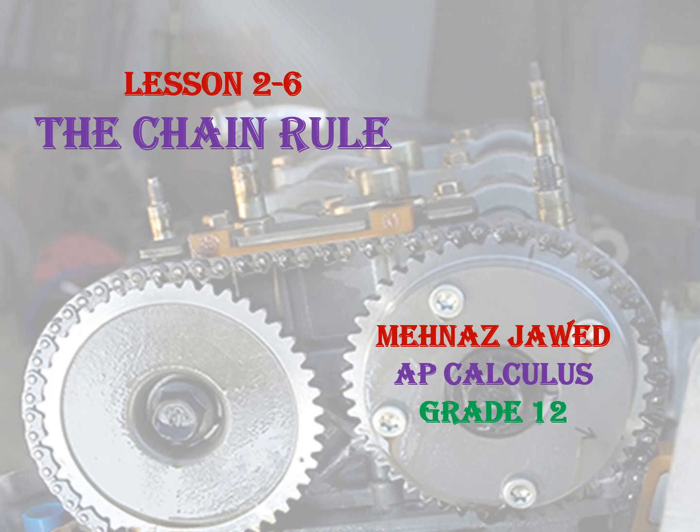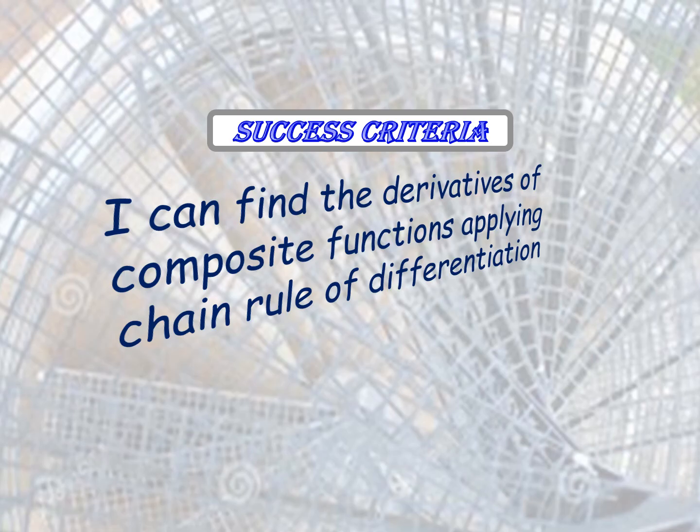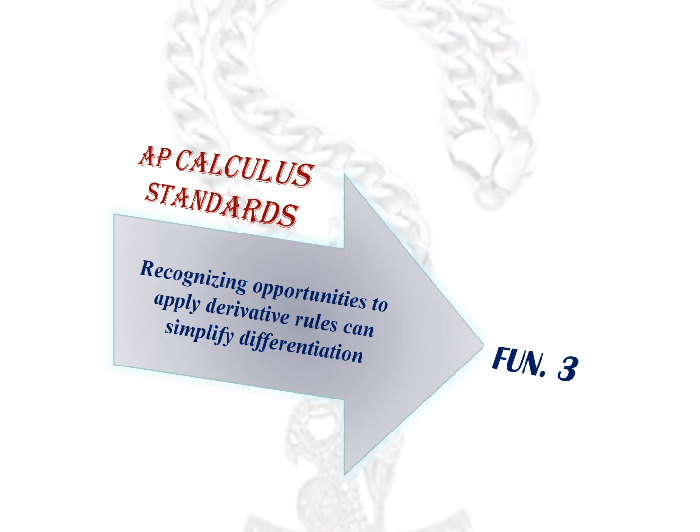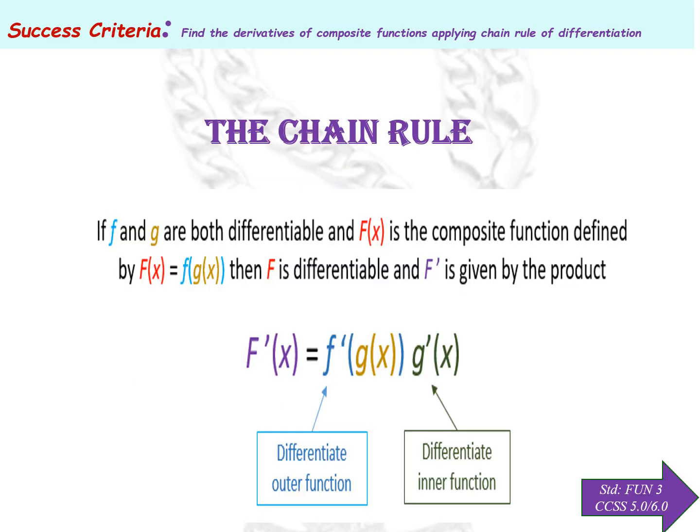In this lesson, we are going to study the chain rule of differentiation. So, my success criteria is to find the derivatives of composite functions applying the chain rule of differentiation. Here we are going to see how we can apply the derivative rules by using the different laws of differentiation along with the simplification.